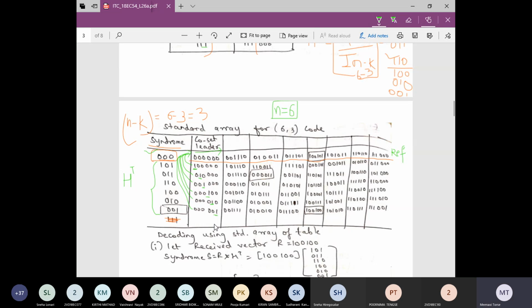And how is this coset leader written? We consider error at every bit, so that we cover all the 6 bit positions.